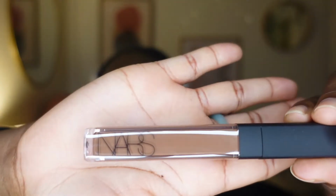So it was really hard to pick. I was picking between two other ones, which is the Pat McGrath concealer and the Dior concealer, and then also actually the Lancôme Teint Idole concealer, because I have the foundation of that one and I love it. So it wasn't an easy decision picking this one, but something just drew me to this. Something told me that it was finally time to pick this up, because for years I would say that I would and then I would just end up going with something else. But this is how the product looks.